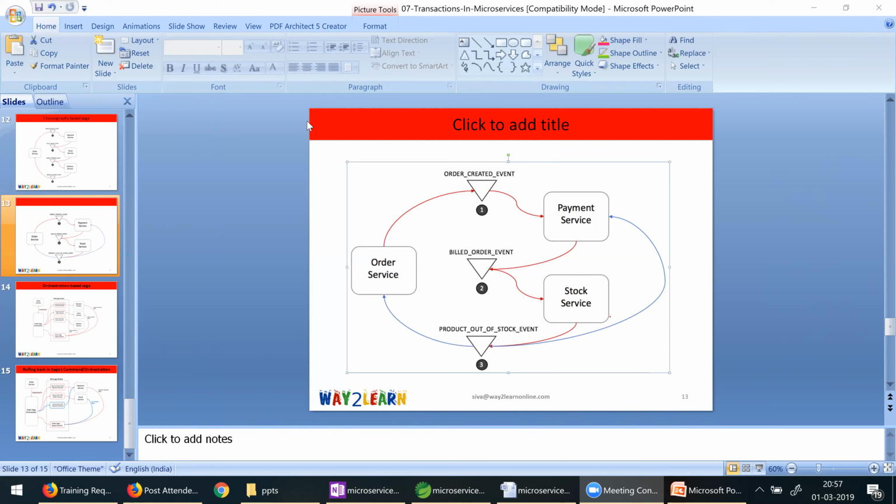There should not be any tight coupling between microservices. If you have a shared database, when service 1 is updating a database table and it is affecting another service too, definitely it is not good. You are having a tight coupling between your services.